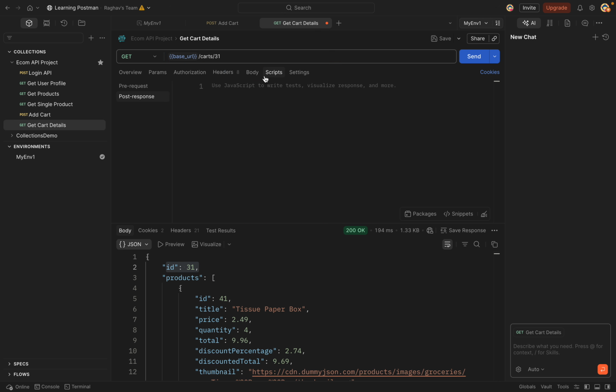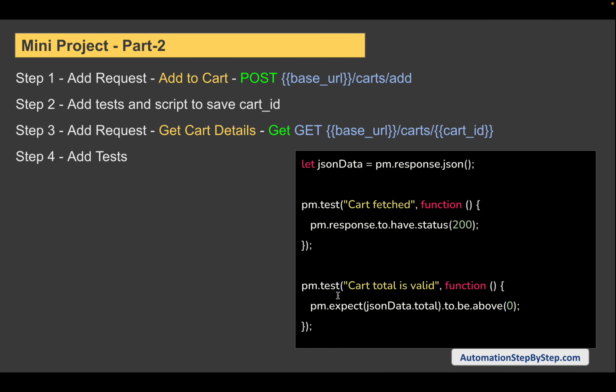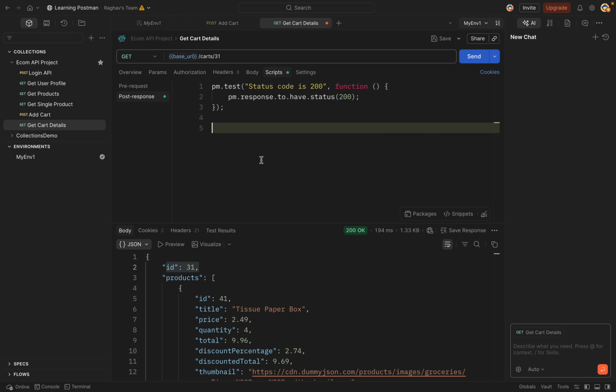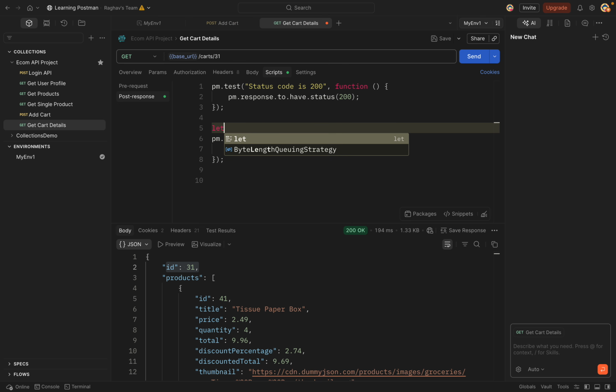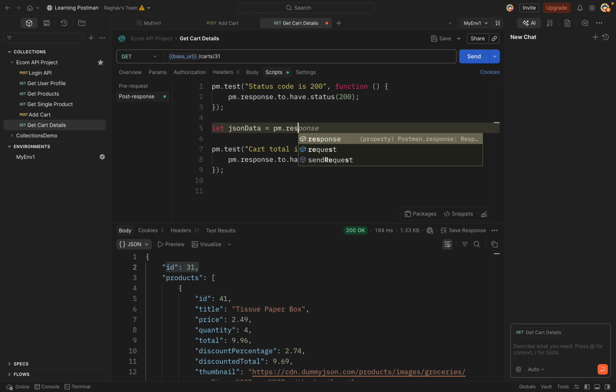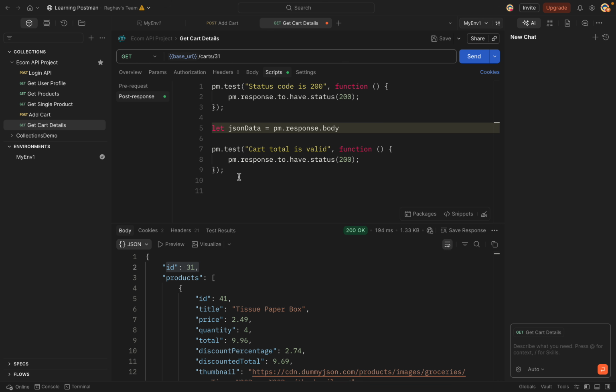I can go to the scripts and say snippet check status code is 200, and then we can say cart total is valid. I'll just copy this and call this as cart total is valid, and here I will check JSON data, which I have to first save it, pm.response.body.